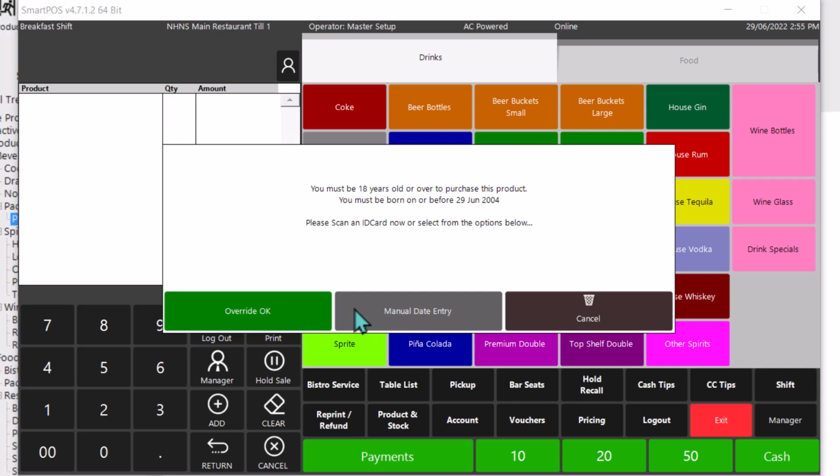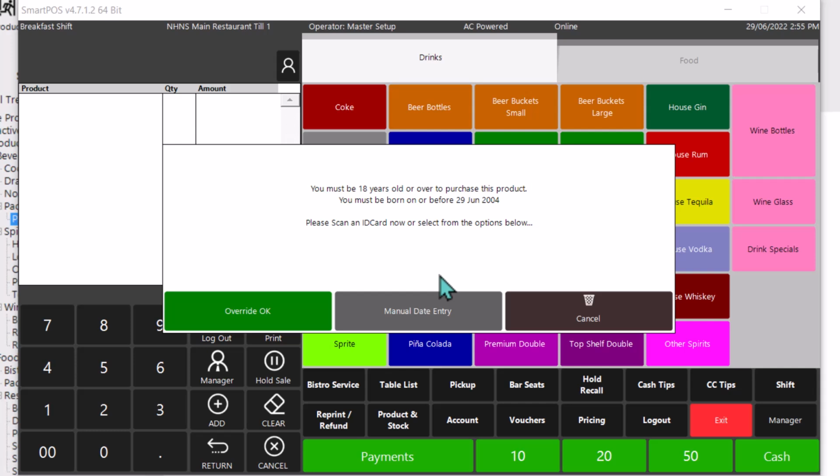Instead, there would just be a cancel button and a button that says age OK. So essentially with the display manual entry flag turned off, we are turning off the functionality to enter a date of birth and have the system tell us if we can proceed or not. We're just putting it in the hands of the operator to manually check the date of birth and then tap on the age OK button.